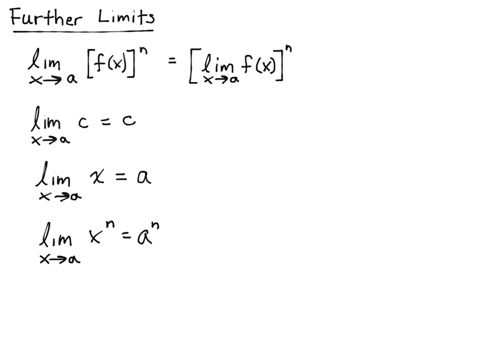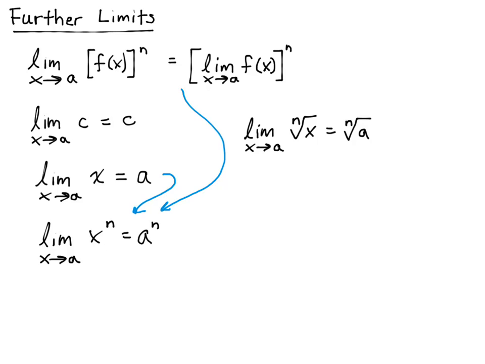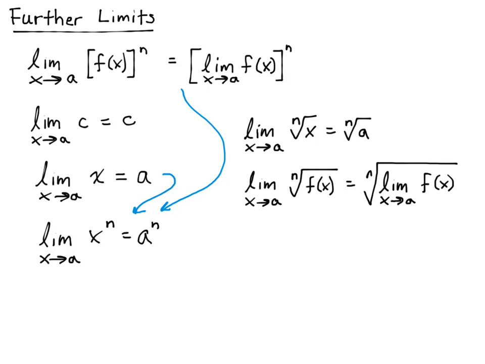And then by this one here, that if I take it to a power, I can take that number to a power. So for example, as x goes to, let's say, 2, then 2 to the n, we're just going to get our limit by essentially substitution. Now, if we combine all these things, we also get the roots. If we have something in a root, we can do this by substitution as well. So what this really means is that I can find my limit first and then take the root.